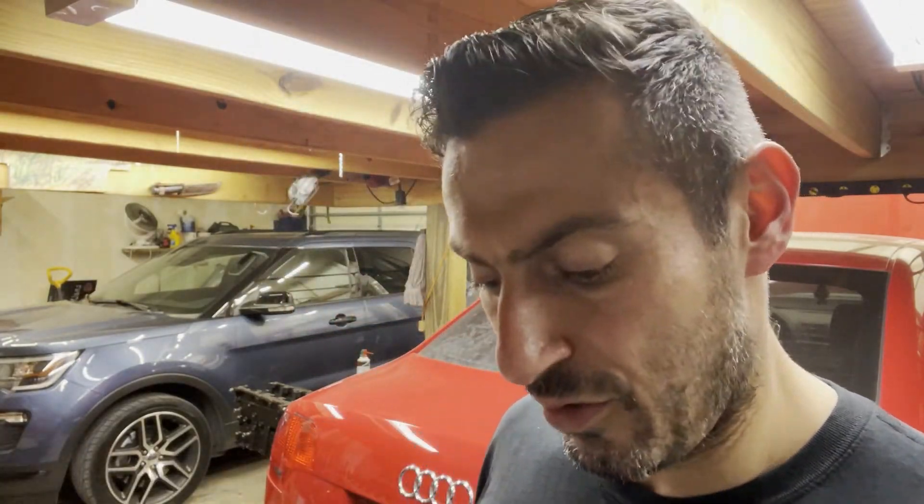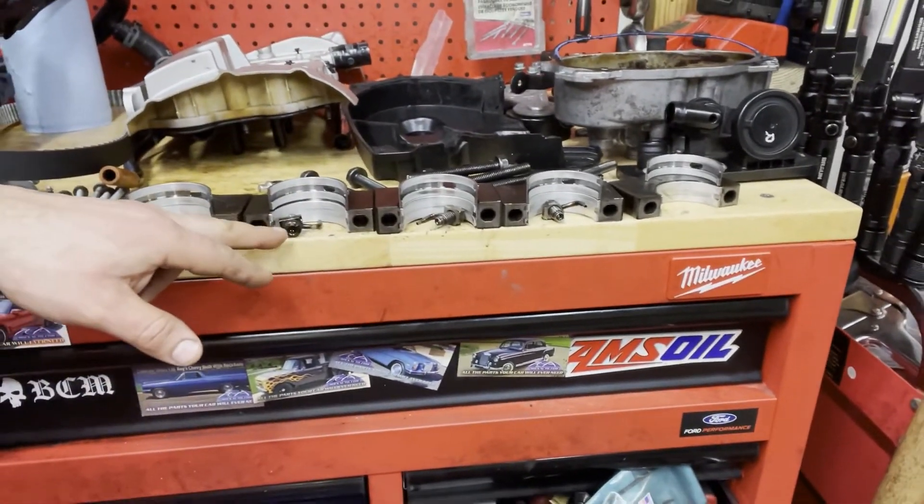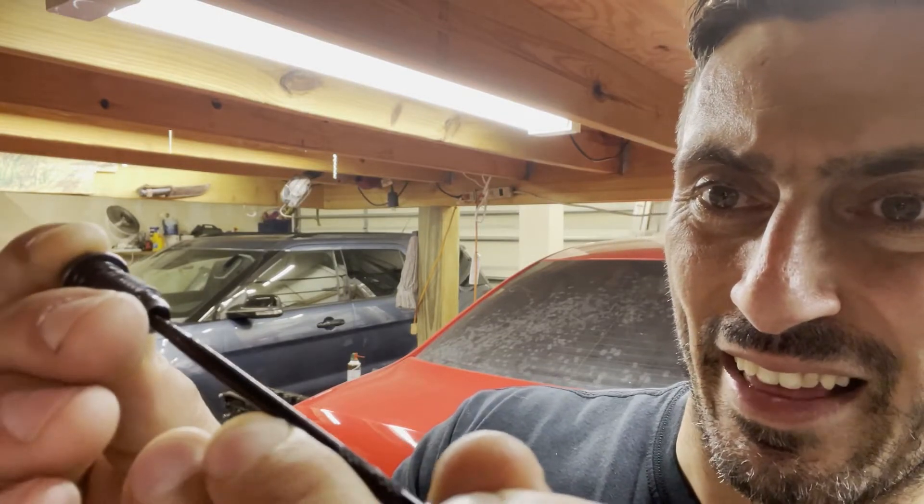There are a couple others in the other cylinders that are definitely bad. I wasn't sure if that was the issue, but I went ahead and got some new ones. I got one new one at the moment, three more coming in. Here's a new one. These are only OEM available because there's no aftermarket solution for this. If you can see, when I take the pick, there is a considerable amount of pressure it takes to push that spring in, whereas the ones I pulled from the block just flop around.